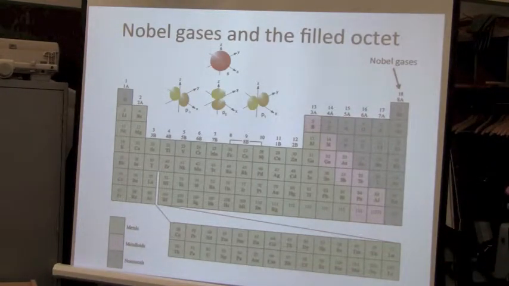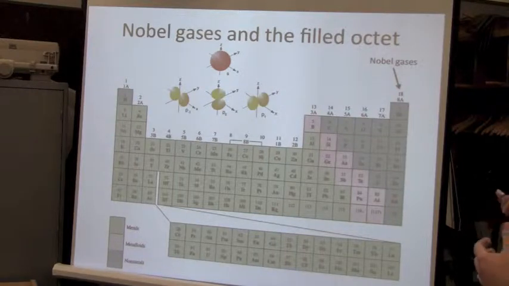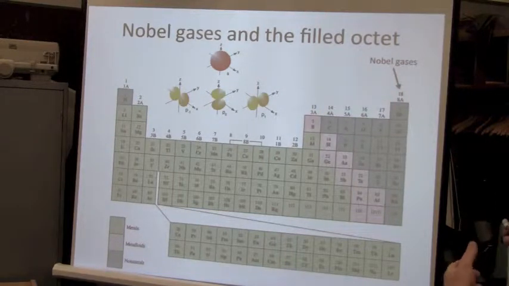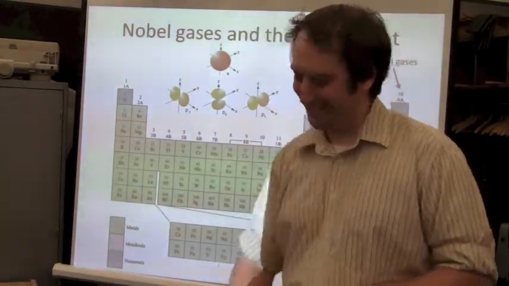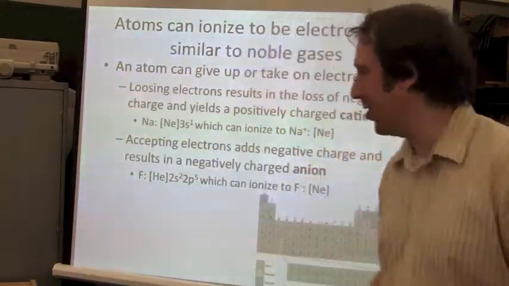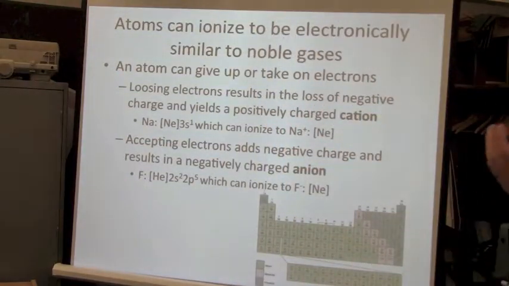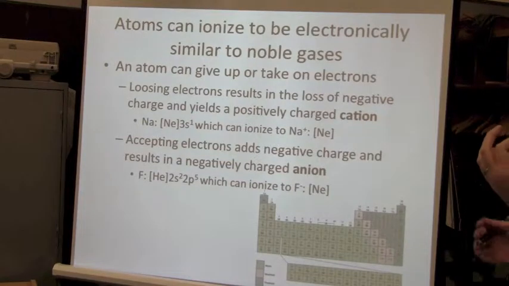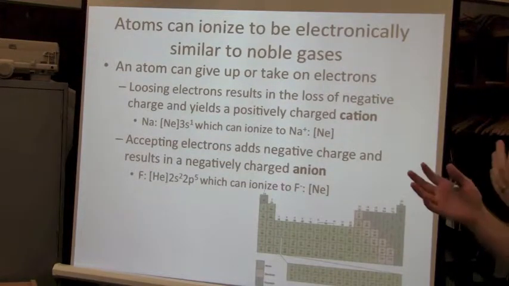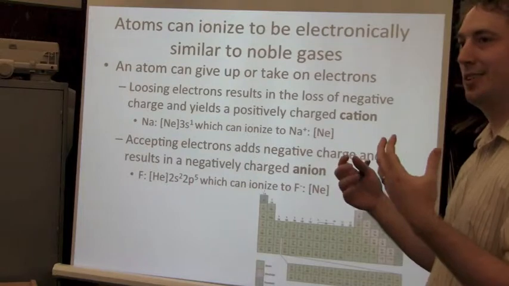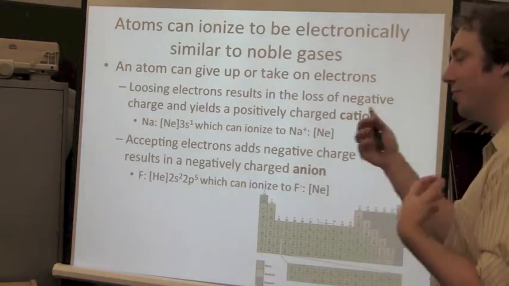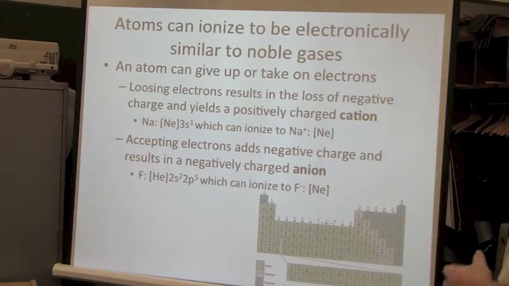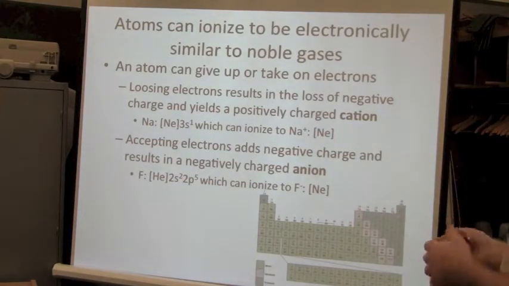And so now we're going to expand on this idea a little bit more and see how we can predict or understand bonding in terms of all the atoms wanting to be like noble gases, i.e. when their shells fill. Exactly. Atoms are defined in terms of the number of protons, and in order to be neutral, they'll have the same number of electrons as protons. But that's not actually stable, like we just talked about. So we can give them or take away electrons in order to make them stable, to make them like noble gases.